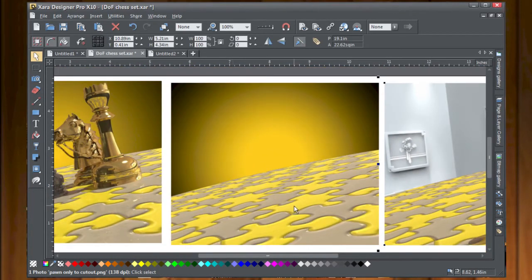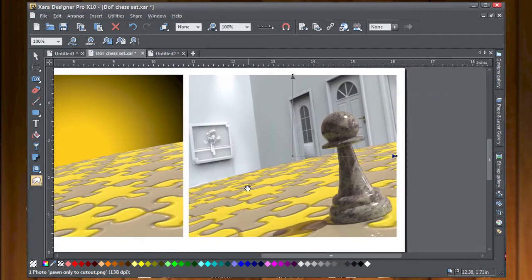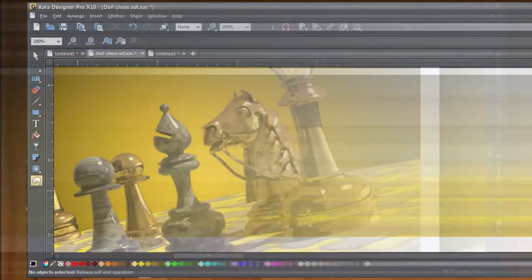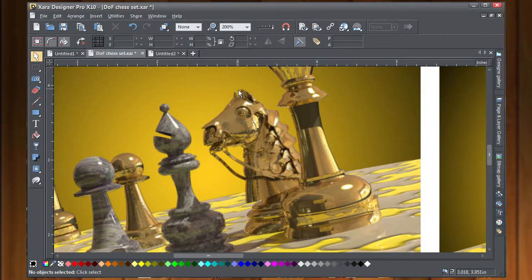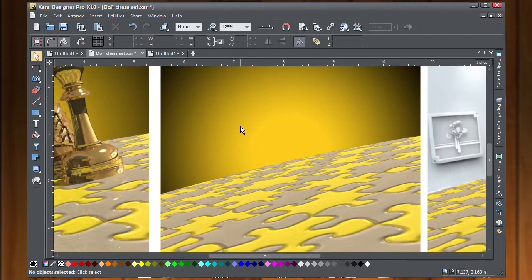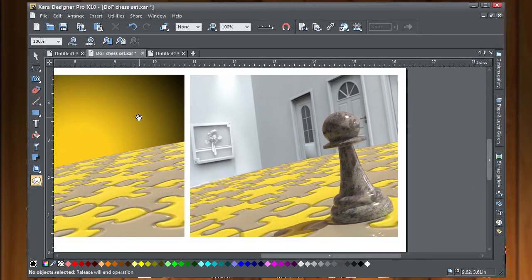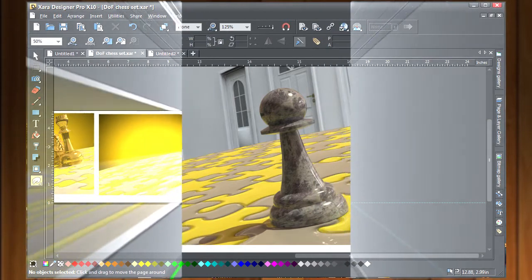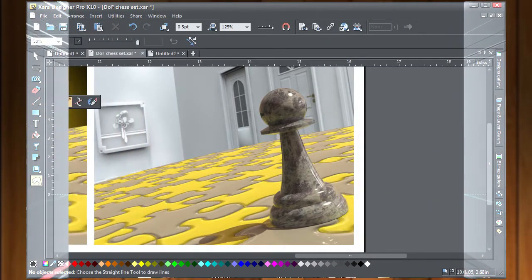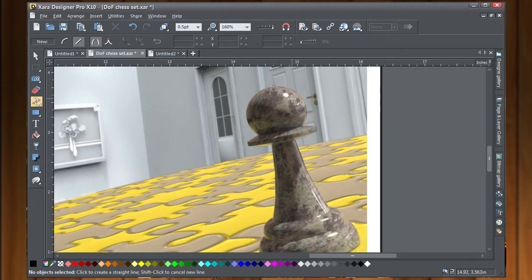Third of all, the foreground image you can do anywhere, and you're actually going to want to cut out the pawn to put in the foreground so we have complete control over it. So now that you've seen the three pictures, the first thing that you want to do when you take this picture or you do this tutorial is select the pawn out of its background picture so it's standalone. So you can use the shape tool or any tool you like to basically draw a very tight selection around the pawn.